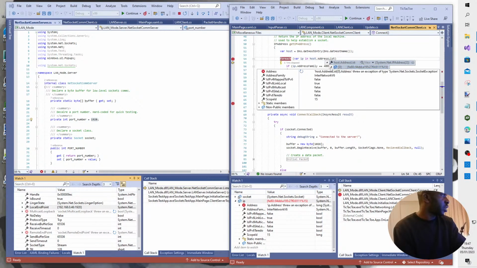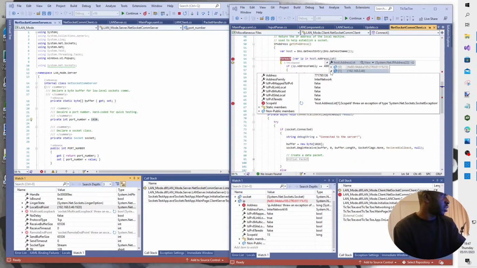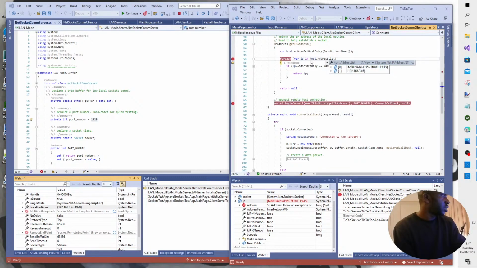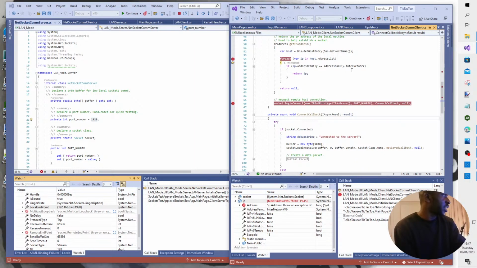Address family Internetwork, address family Internetwork version 6. I need to double check that. So version 6 is for the first one, as you can see here, Internetwork version 6. Let's see if this is actually the problem. So we're evaluating Internetwork version 6. Let's see if that's the issue. Let's do this one. I could be wrong, actually. It might not step through. Yeah, it didn't. Okay, that's fine.